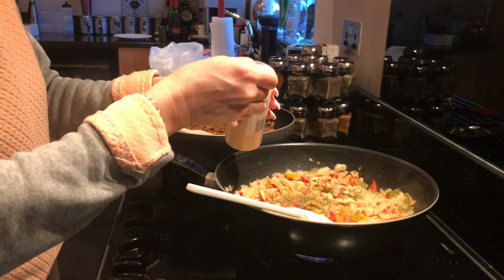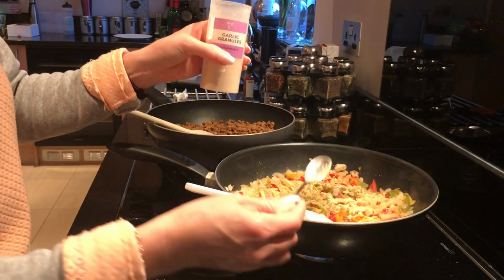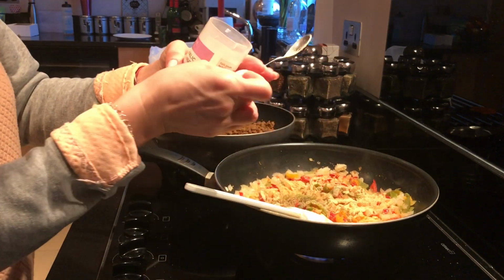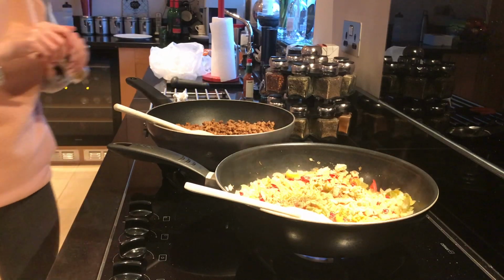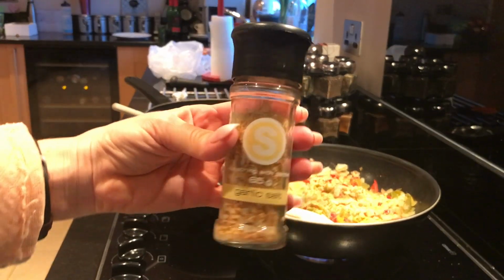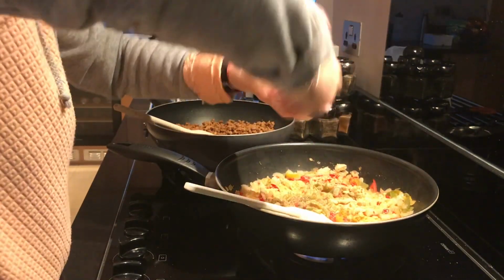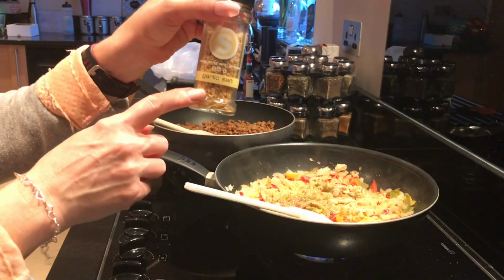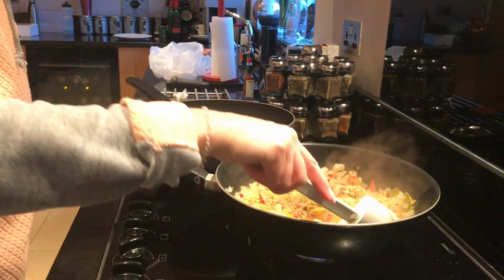3 of those, because I haven't got any fresh garlic. I always use stuff like this, garlic salt or garlic granules. Absolutely great to have in the cupboard. I'm going to put a bit of this. This is another grinder. This one's a garlic salt. That's my way of adding a bit of salt, a bit of seasoning. Give that a little mix around.